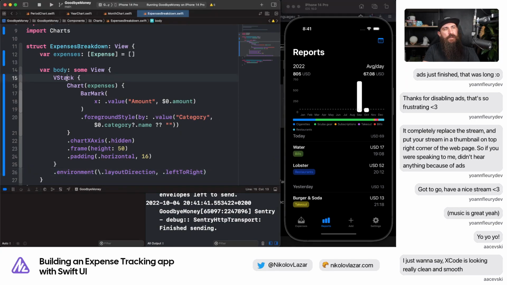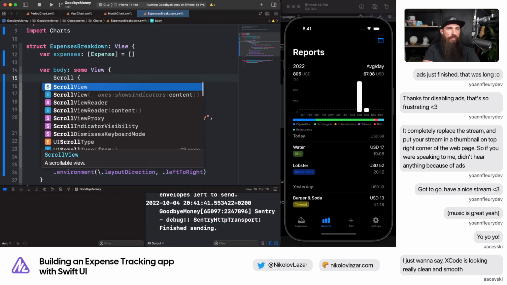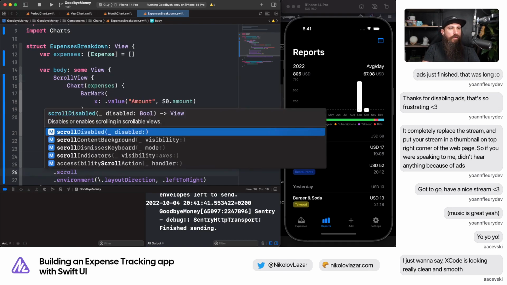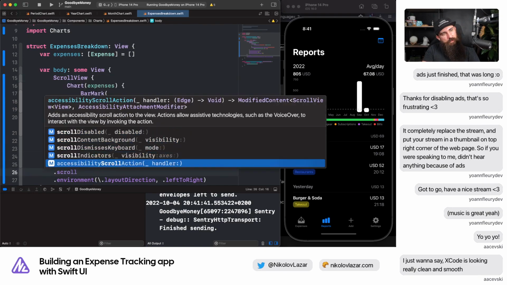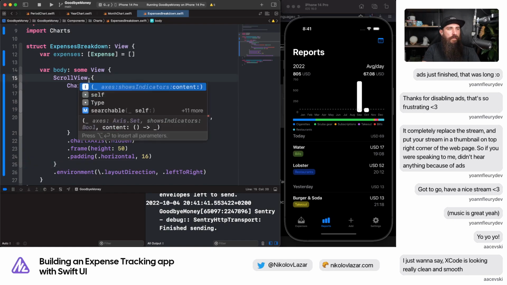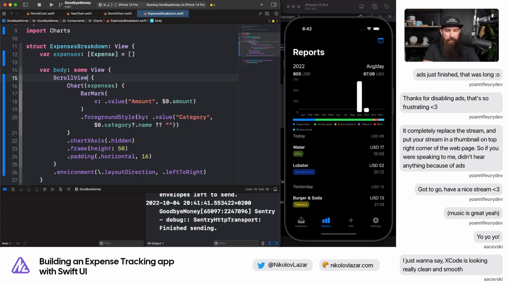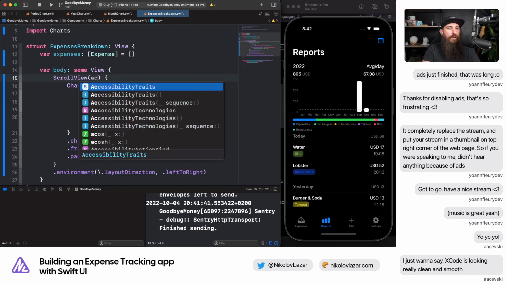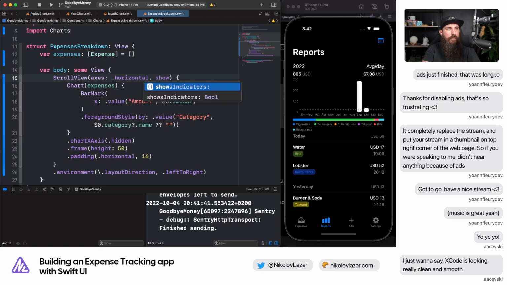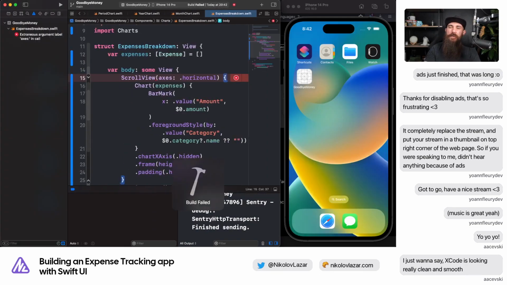What if I actually did this? ScrollView. Scroll direction, I want to do horizontal. No. Axis shows indicators. Axis, what is that? Horizontal shows indicators. Let's not change that for the moment.